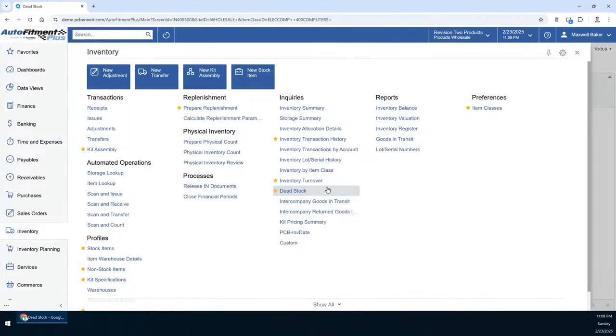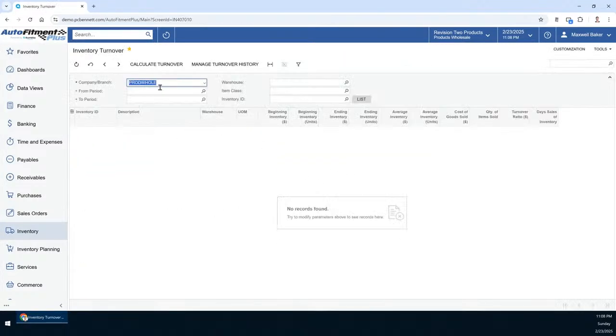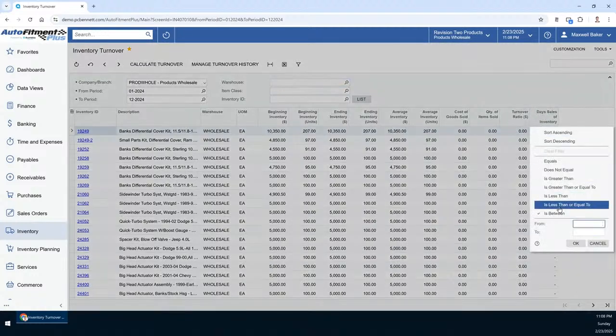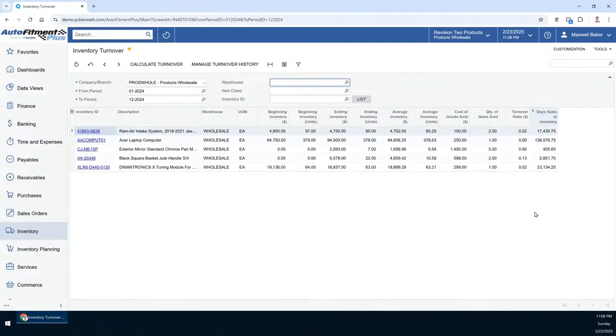The inventory turnover report, another one that's going to give me great visibility into multiple periods, and we can actually calculate this over multiple periods to show how much inventory we've got on the shelf, what's moving, what's not, and focus on those things that really are going to maximize our inventory value on hand, and again, keep that cash flow liquid.